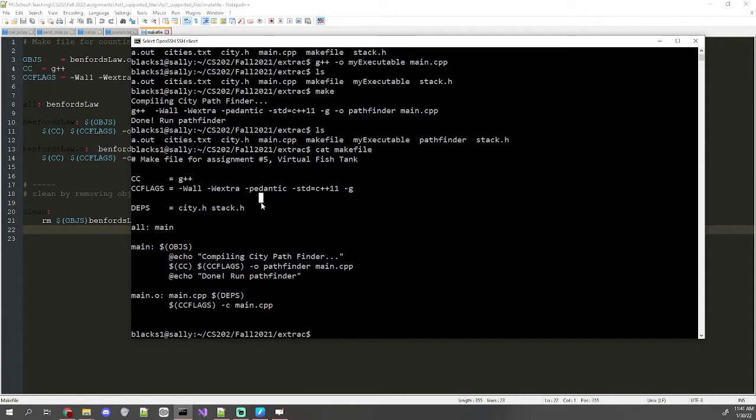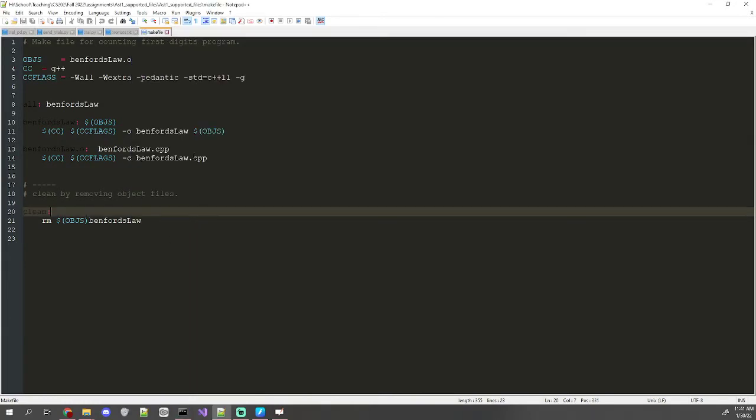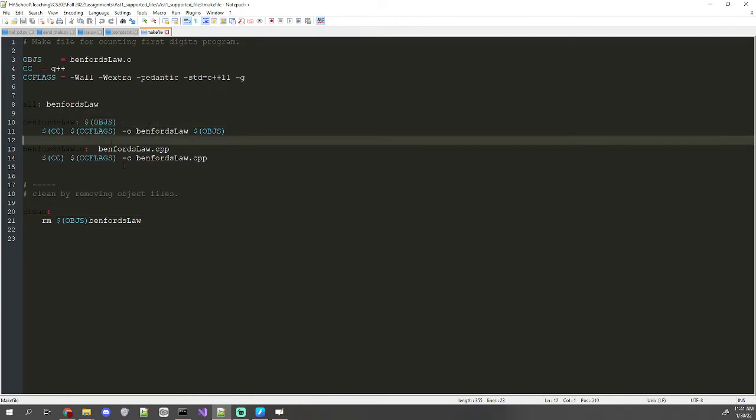It allows you to quickly change things if you decide to rename something, or you want to add more dependencies to a bunch of different compilation targets, then we could do that. So let's take a look at this one specifically here that exists for assignment 1. So this one's even more simple. All it really does is compile.